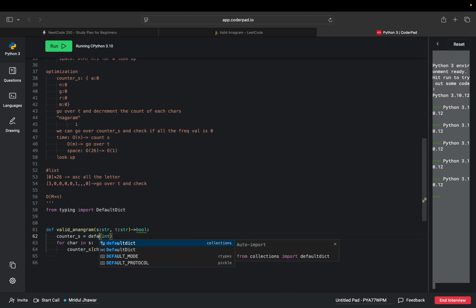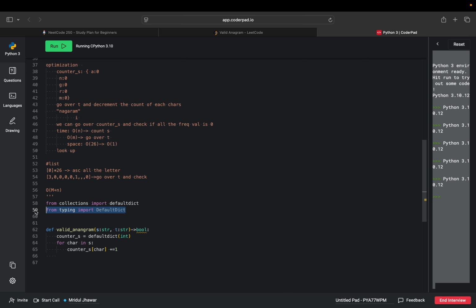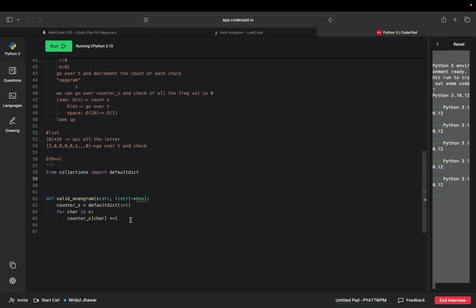I think it's just defaultdict. Yeah, all right. And now our counter should look like A3 and whatever 1 and so on. That is what this would do.